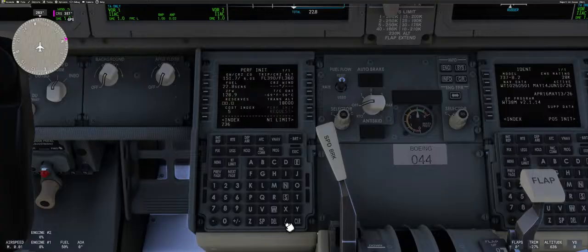236 and 57. Now, watch this not work because I have not done something in here. Reserve fuel. Let's go 3,000. 236.